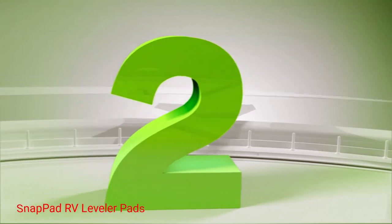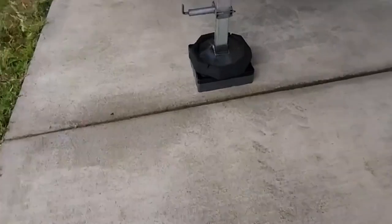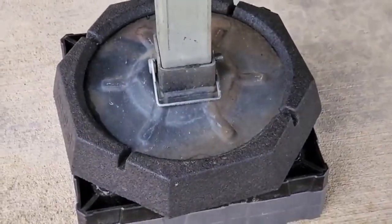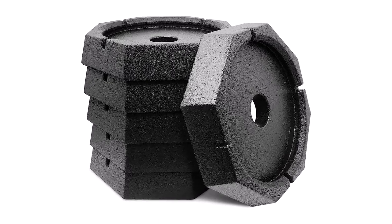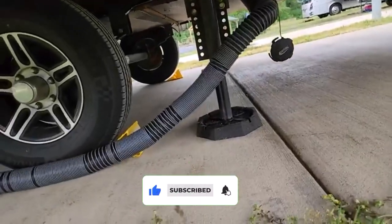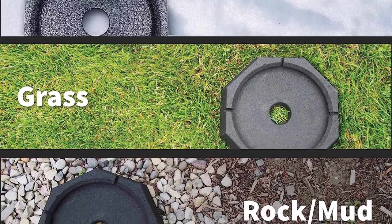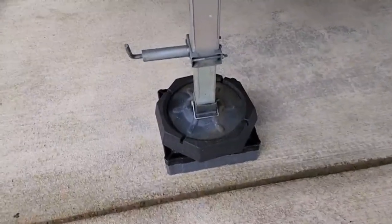Number 2: Snappad RV Leveler Pads. If you are on a budget and looking for decent jackpads that will cater to all your needs, then these RV snap pads are just perfect for you. These pads are ideal for your standard 9-inch round jack foot on numerous leveling systems. I have used these pads a couple of times and I can promise that they are the ultimate leveling jacks for your motorhome. What's interesting about these pads is that they are permanent, meaning you don't have to go through the hassle of placing them under the jacks every time you park the trailer. I was able to install them within minutes — install it once and forget about all your leveling hassles.